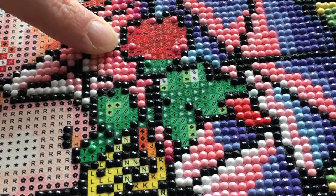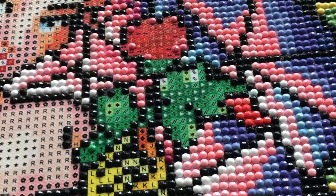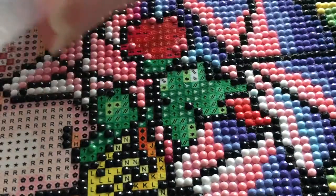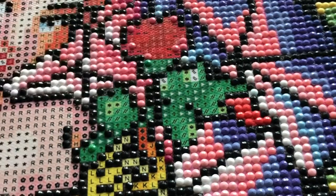I think I'll do this little double diamond piece next. The double diamond is DMC 891. This one's actually pretty full. I don't have the best lighting today, but it is a beautiful red.